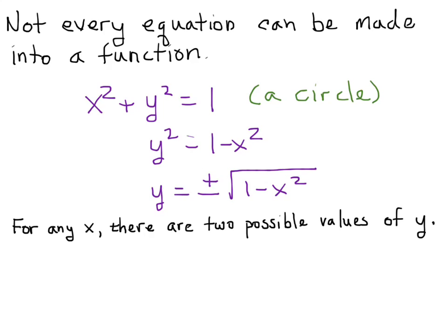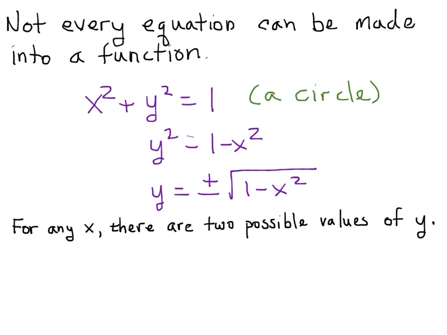So if we were to solve for y, let's say I want y as a function of x in this, what I would do is isolate the y squared equals 1 minus x squared, and then I would take the square root. But remember, when you're taking the square root of a square, you actually get a plus or minus in there. And so to really solve this, we have y equals plus or minus the square root of 1 minus x squared. This cannot be a function because we get two values.